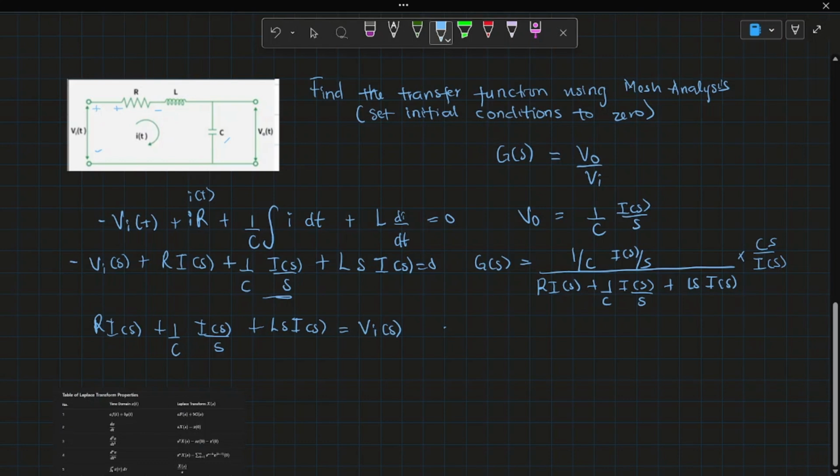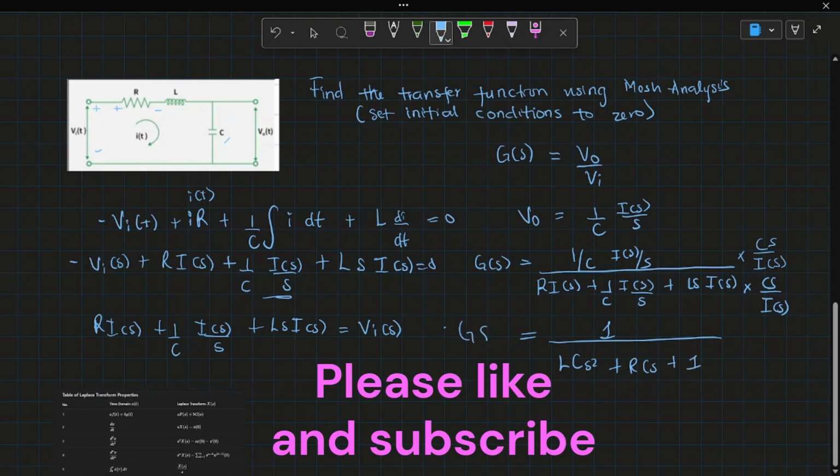And this is not like rocket science, like over C s I(s). And I'm just thinking, okay, how can I cancel all of this out? You can simply make this numerator, make this denominator, and then it cancels out. So this is going to leave you with 1 at the numerator. Multiply the same thing on the denominator, and you're going to get L C s squared plus R C s plus 1. So this is simply your final answer. Thank you for listening. Hope you understood.